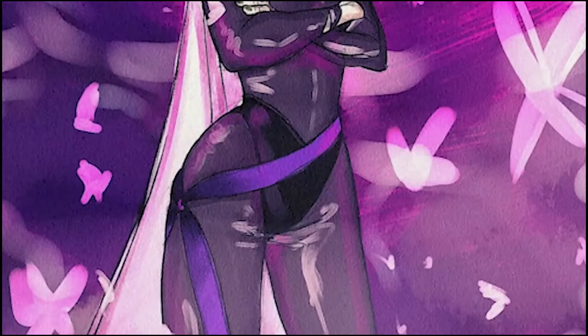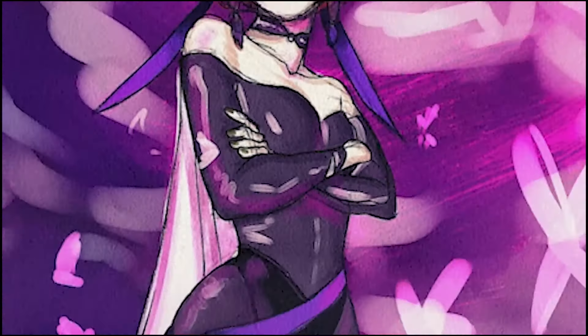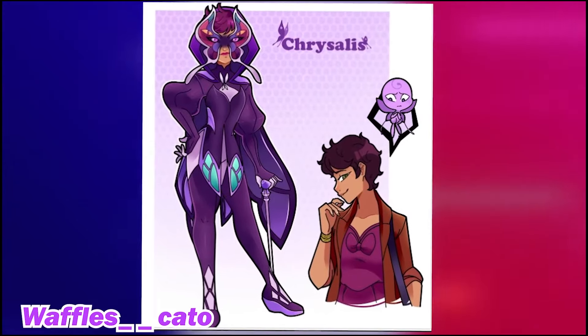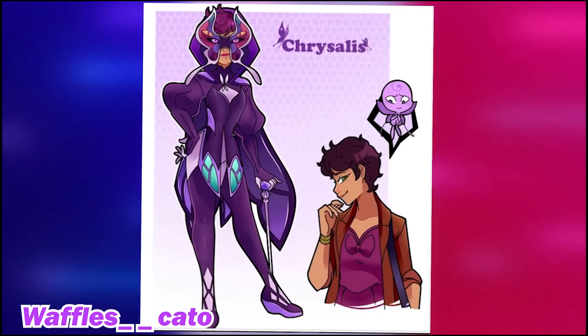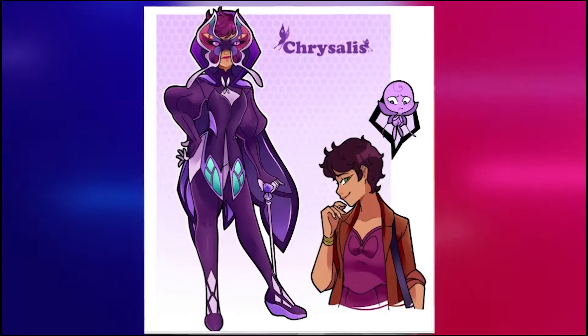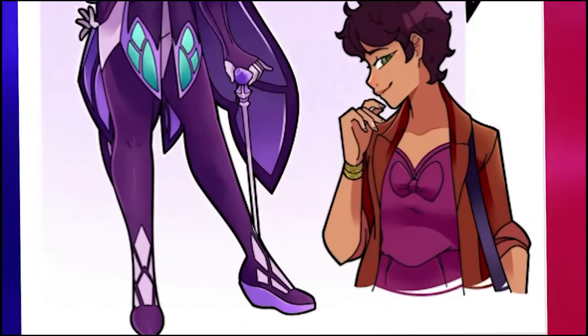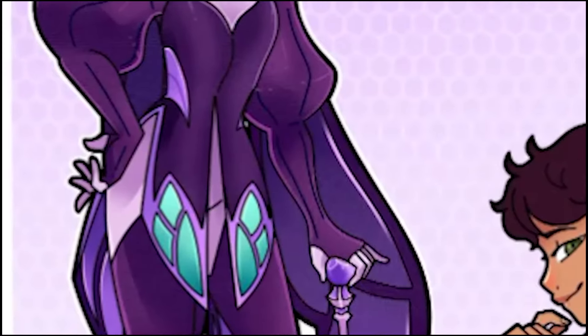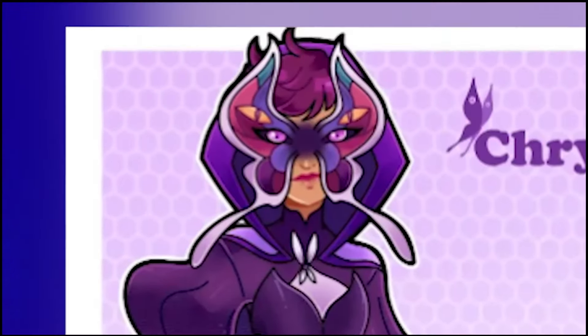This artwork is sensational but also a bit bizarre. Chrysalis' outfit is predominantly purple, with some bright and dark colors to break the monotony. The most striking feature is the bizarre butterfly-shaped mask, leaving only her eyes exposed. And look, there's Lila Rossi in her casual outfit in the corner.